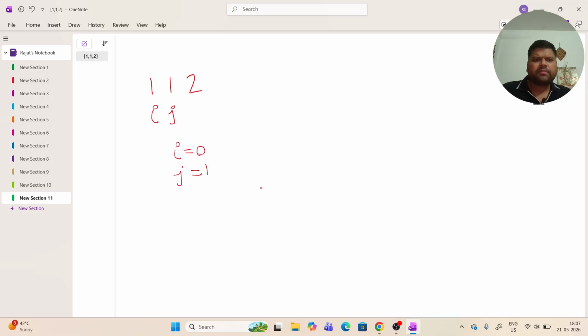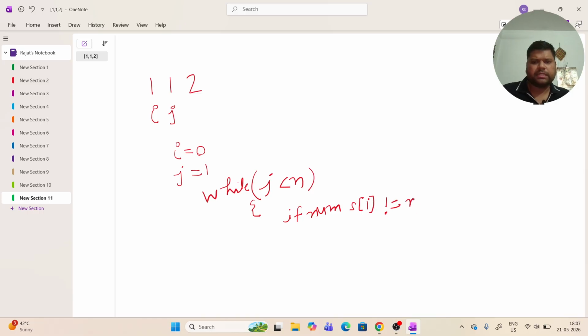And then we'll have one loop, while j is less than n. While j is less than n, we are using the two pointers. Now if nums of i is not equal to nums of j, we will first increment the i, because at the ith position the unique element is present.